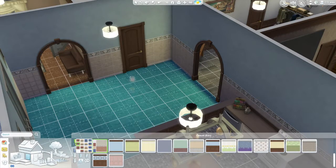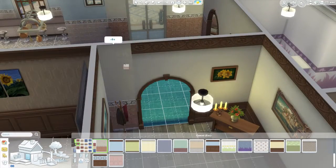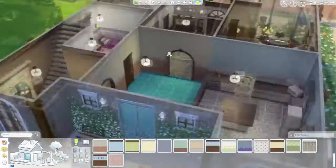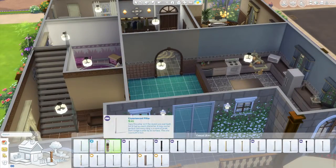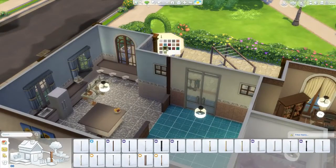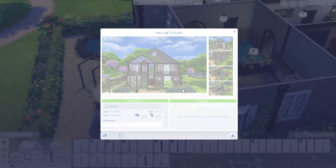So later, once I've changed this wallpaper, because I ended up hating it, you'll see that I do put in little dividers along the walls too. That's me doing that now, I think. Just because it was really doing my head in. It will have the whole walls change, and it will look a lot better now.